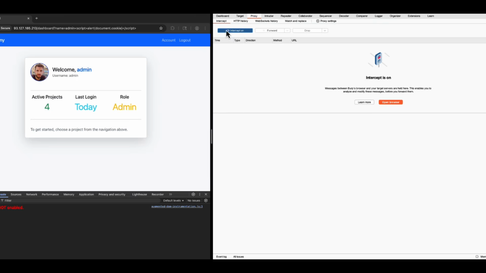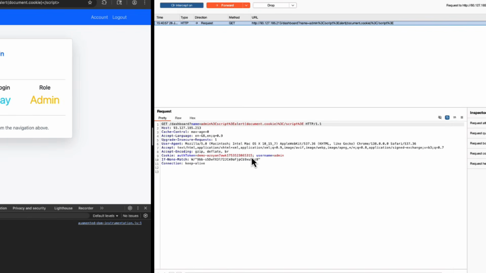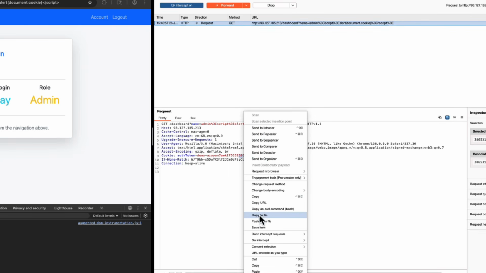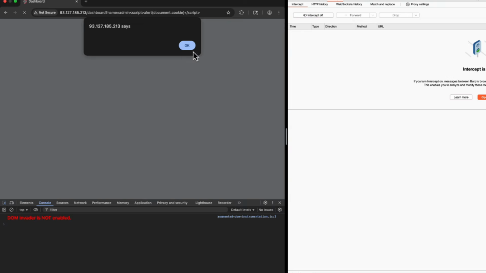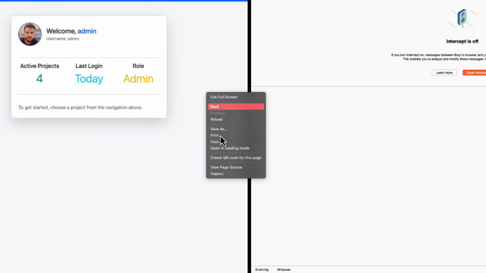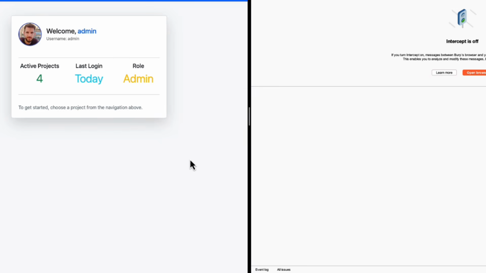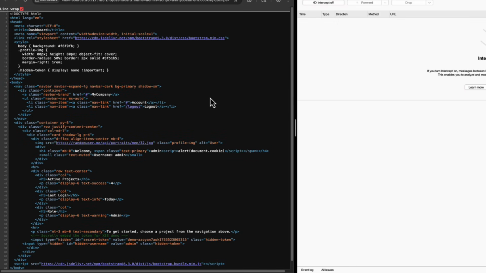The very simple thing you can do is just copy part of the cookie, or the whole cookie if you want. I'm just going to copy part of the cookie like this, and turn off the intercept. Let's go to view source. Let me turn off the console. Let's click on view page source, and then try to find it. Okay, Control F, find it.